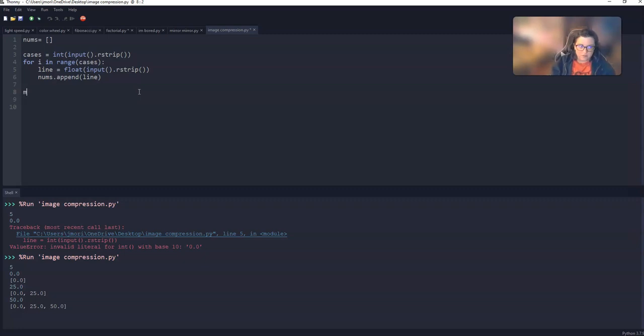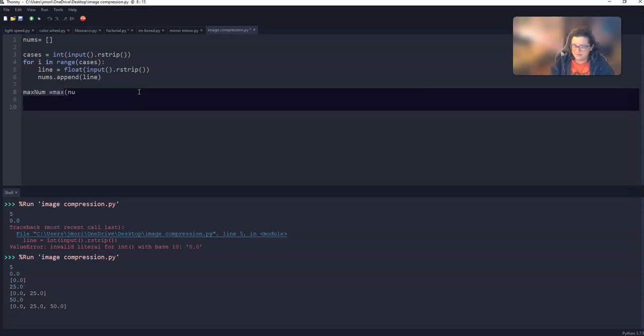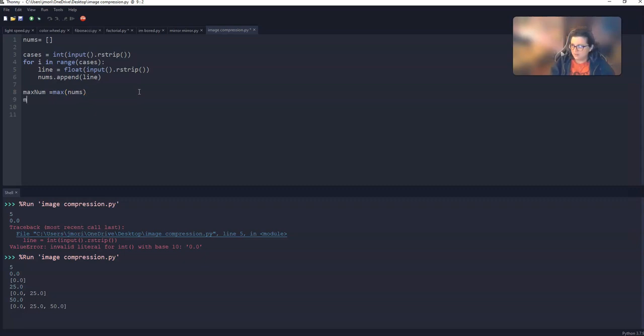So I'm going to create a new variable called maxNum. Don't call it max because that's the name of the function. Okay, and not nax. There we go. And then I've got minNum is min of nums. These built-in functions, you don't even have to import anything, they're just built into Python, and they'll find the biggest number in a list and the smallest number in a list. Then all I need to do is implement this formula here.